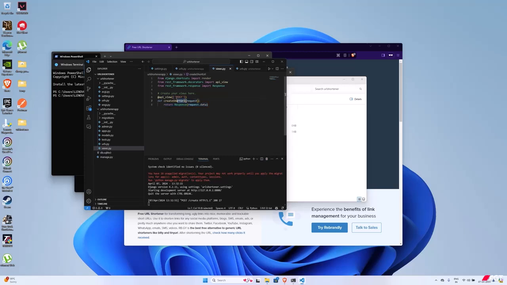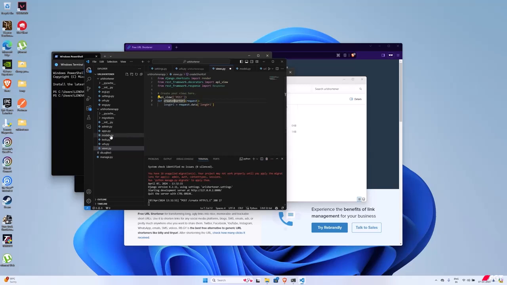So let us use this function to create the shortened URLs. So here long URL, we need to get the long URL from the request. So request.data long URL, and we have to convert this long URL into short URL, and then we have to throw the response back. So in this case, we need to maintain the database that has the mapping between the long URL and short URL, so that if someone invokes with the short URL, that will be mapped to the long URL and that will be redirected.